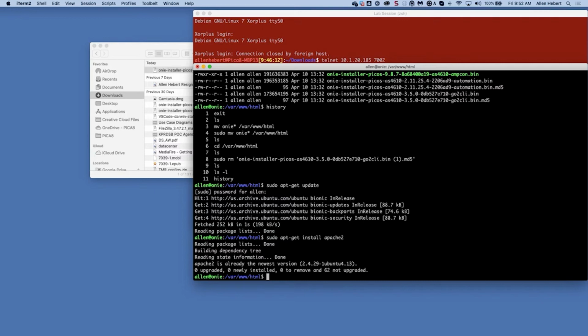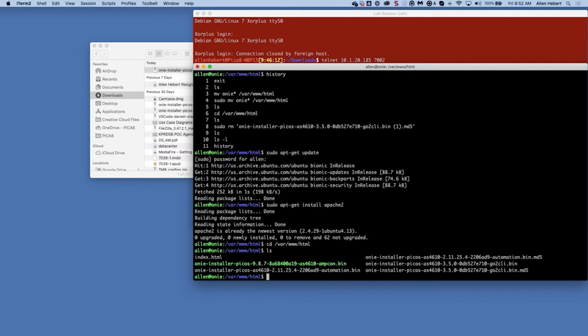The directory where our web server files are housed is /var/www/html, and you can see here we have our index.html. If I was to bring up the web server, it would show what's in that index.html, which basically says that Apache is installed. Now you'll notice there's some other pieces here.